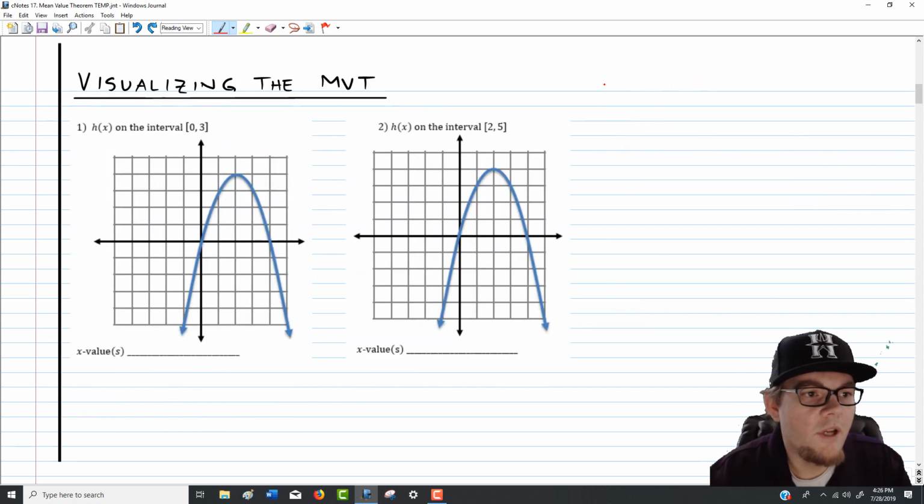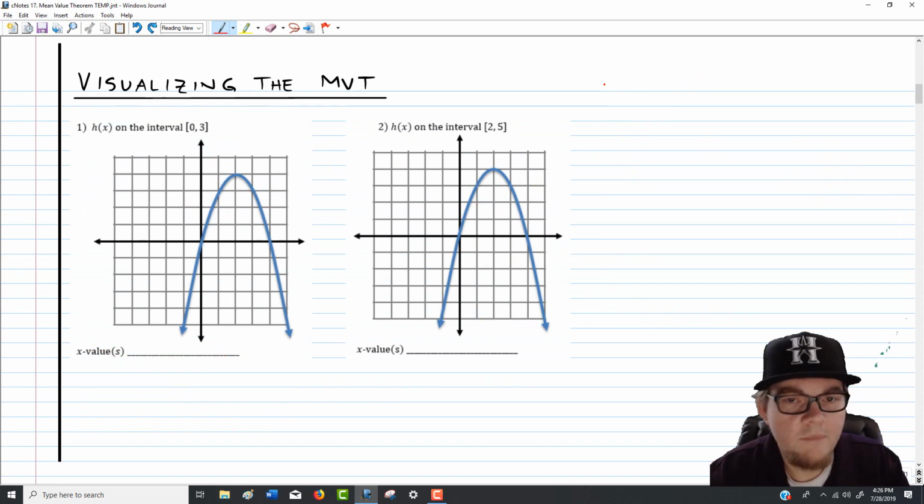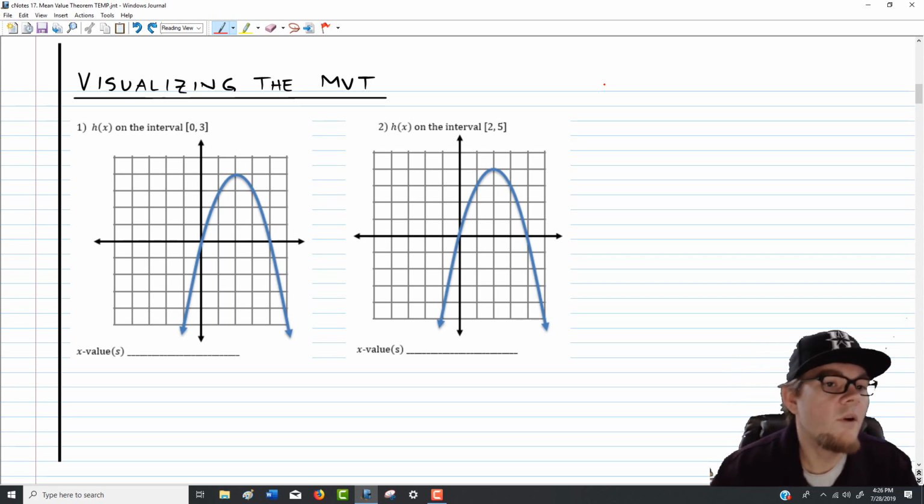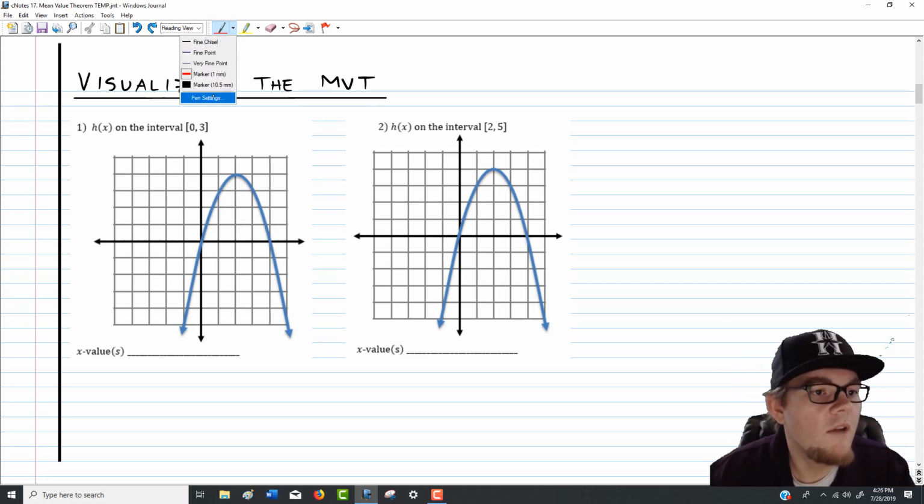Now, to help us move forward here, I just want to visualize a little bit. I've broken down a tool that Mrs. Formaker created a few years ago to offer a few quick examples. In the interest of time, I want to make sure we go through some of these pieces as quickly and expediently as possible. So in here, the first thing I want to do is work on visualizing the mean value theorem.